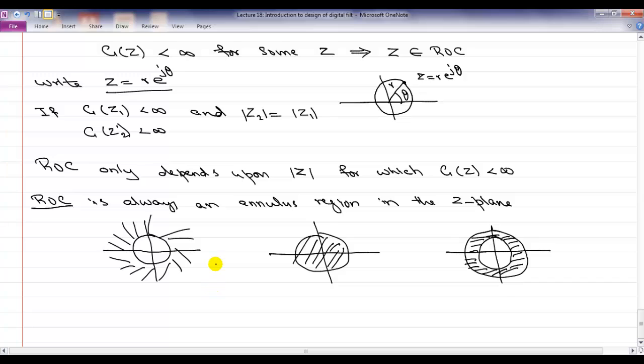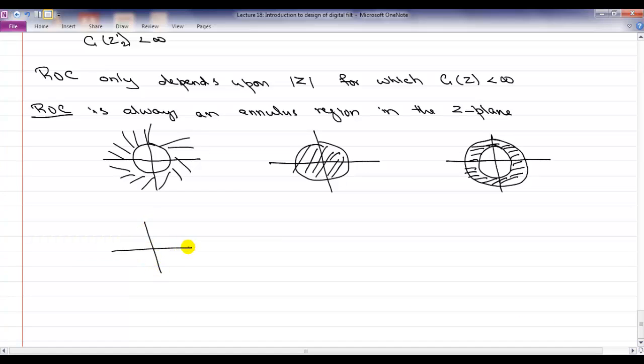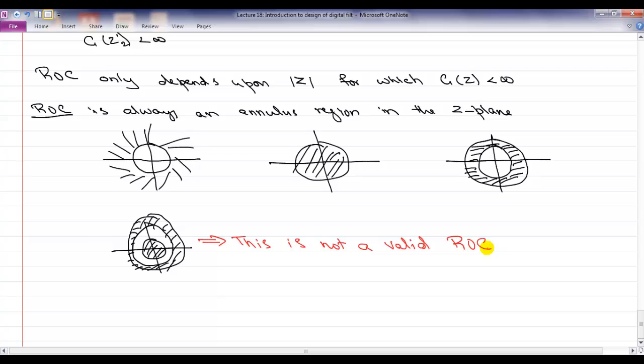Again, we are not going to go through the properties of z transform in detail, but the region of convergence cannot be a disconnected set. Right? So something like this, you can't have a region of convergence like this, where you have this, and then you say that I have another region of convergence here. Okay. Why? Because it's disconnected. So this is not a valid region of convergence. Okay. So all of these things you have seen before.